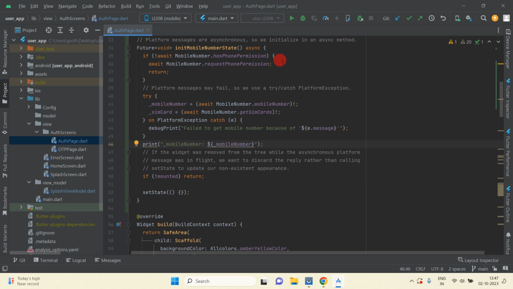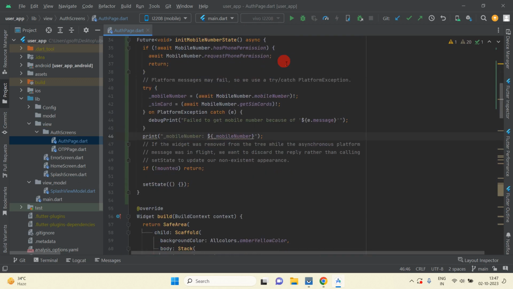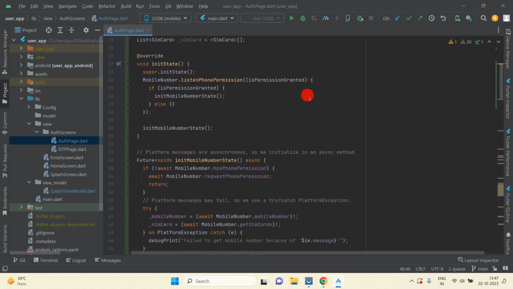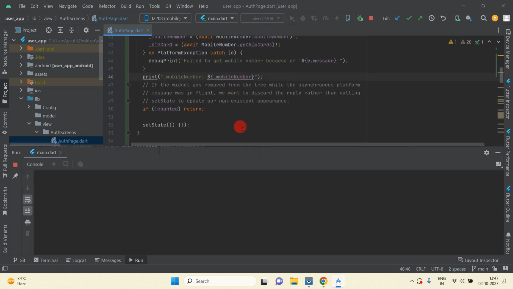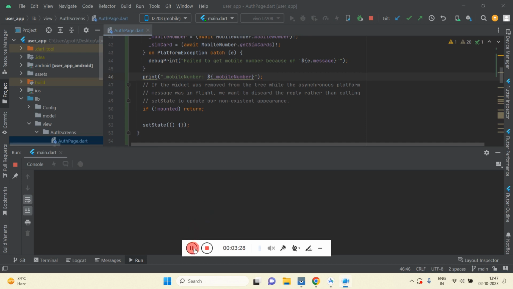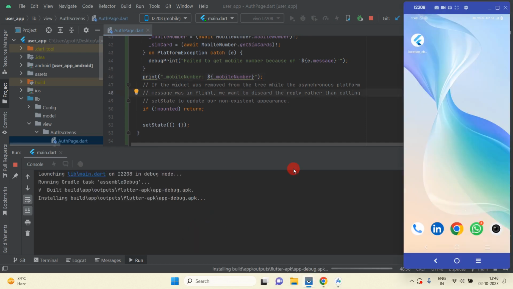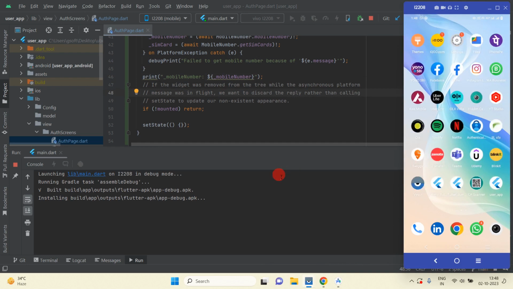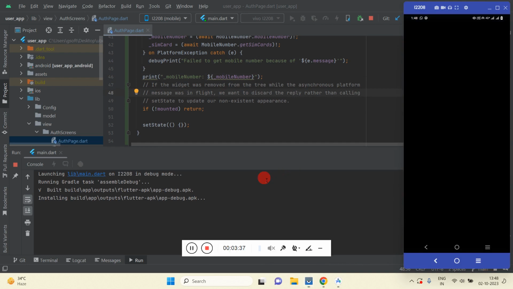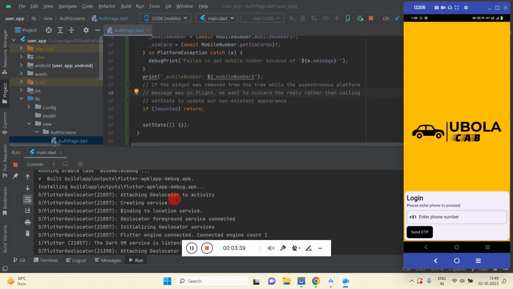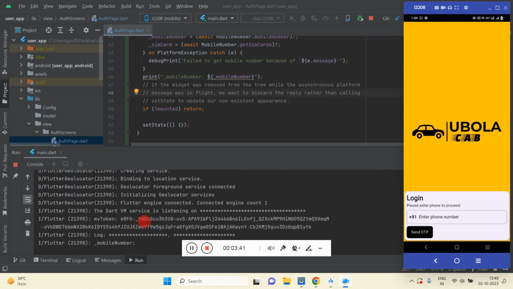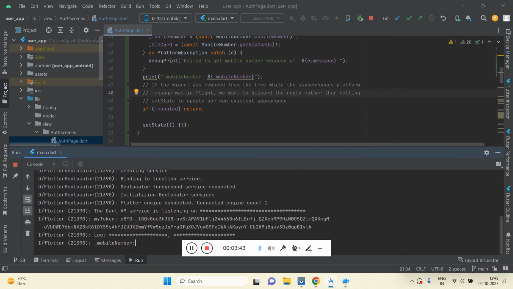Now I'm going to start this application and run it on our phone. You can see the mobile number is blank.